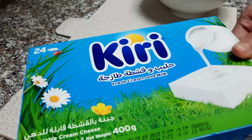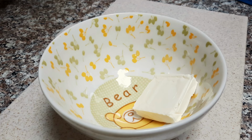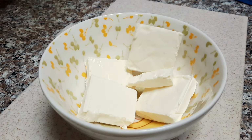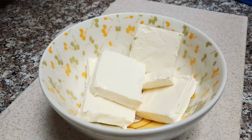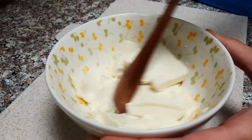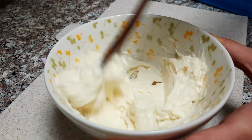The second filling is cheese and chips Oman. I know for some of you who don't live in UAE or Oman, it might be weird, but it's totally common here and you will find some restaurants or small businesses that make this recipe. So I microwaved the cream cheese until it got a little bit softer for mixing.